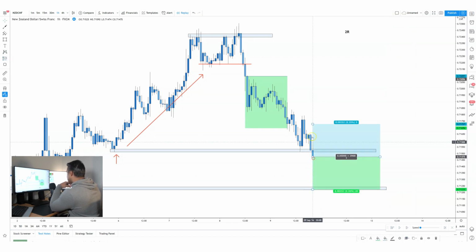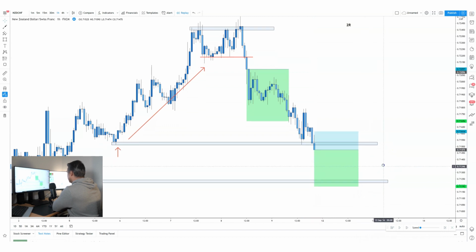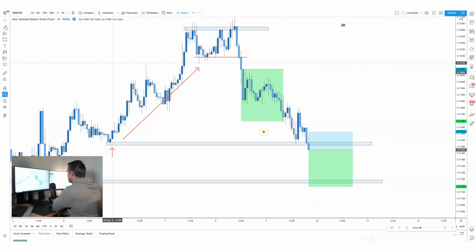Now, in terms of stop loss, this is going to be the safest stop loss, but we know we can't take it like this. So I think in this instance, I'm going to go for a more aggressive stop loss here. We don't have a 1 to 2 risk reward ratio. We would have to break this level, but it's not about the targets right now. It's about risk before reward. So how we're going to take this is, once we break, close below this level, we'll continue to hold the trade. If we break and break back in, we'll then just close the trade out. Okay, let's see what happens.